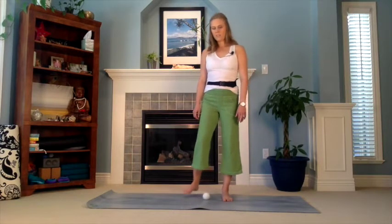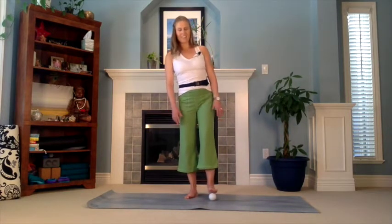And then, of course, often when we see, whoa, that made a big difference, it gives us the motivation to do the other side. So let's feel balanced. Let's do the other side. So we'll start in the same way. The pattern doesn't change. So place the ball at the transverse arch. That's the ball of the foot below your toes. And then lean into it, either holding here and breathing, or a little bit of pulsing in and out. Pressure, no pressure, pressure, no pressure.